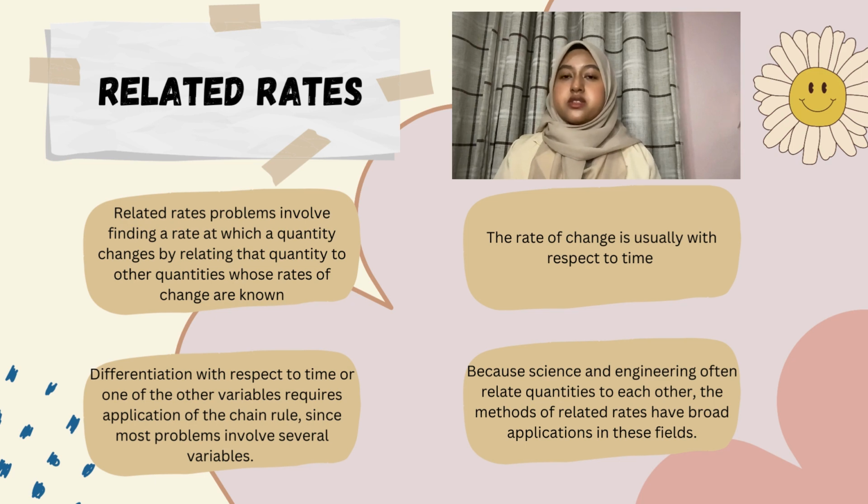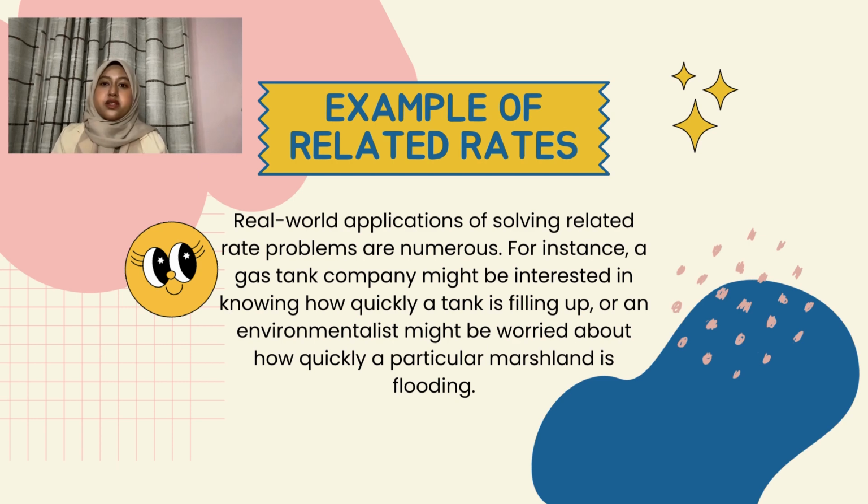What is related rates? Related rates is a problem involving finding the rate at which a quantity changes by relating that quantity to other quantities whose rates of change are known. The rate of change is usually with respect to time because science and engineering often relate quantities to each other. The methods of related rates have broad applications in these fields. Differentiation with respect to time or one of the other variables requires application of the chain rule, since most problems involve several variables.